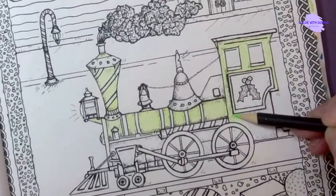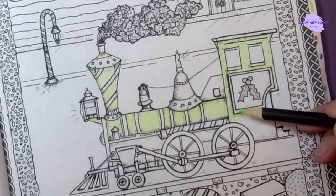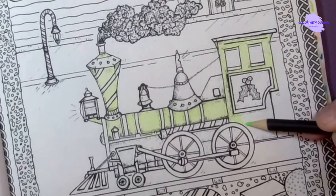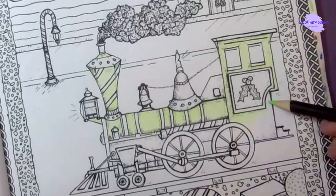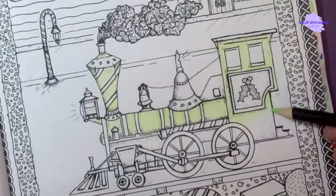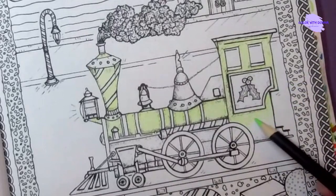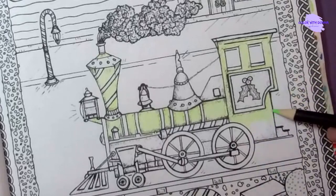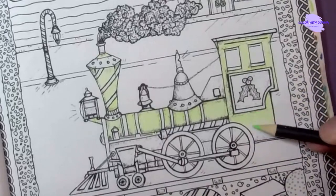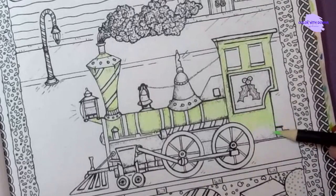and I'm glad. So I'm actually using the 061, which is the leaf green light. That's what I'm using right now, just in case anybody wants to know. And I'm just going in and putting a layer down. And I'm getting really good coverage. I'm not seeing a whole lot of white. And that could be because this is such a light color. I'm not sure. But I'm not pressing very hard either. So you really do get a lot of pigment off of these.